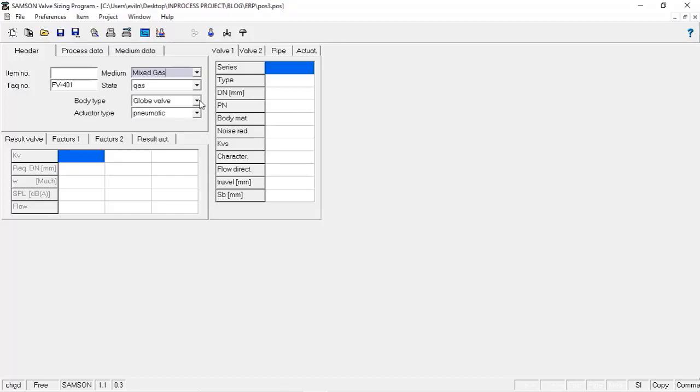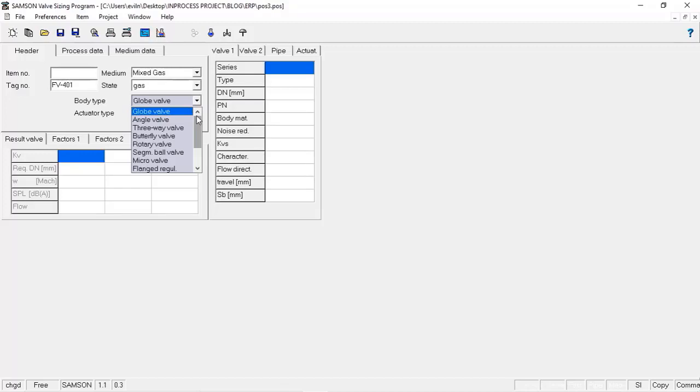And we can pre-select the type of body of the valve, and there are multiple choices here, but as we have a pressure drop too high, the best type in this case is globe.